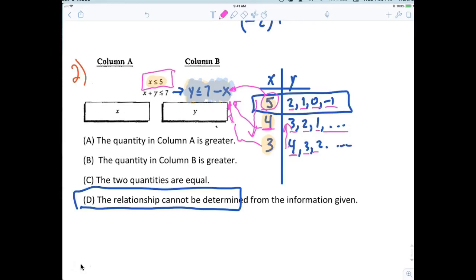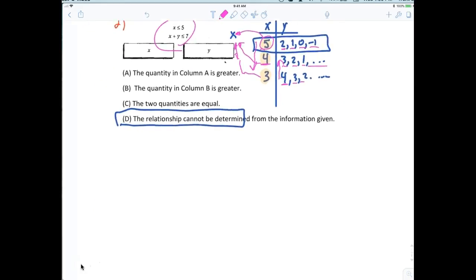All right. And again, I think when you're dealing with inequalities, it's better, in my opinion, to graph it out so you can visualize things better. There's no way, as good as I am with numbers, I just can't look at that right there. And some of you might be able to do that because your brain works differently. You might be able to look at that and say, obviously, there's no relationship. All right? Some people can do that. But for me, I have to see everything worked out. That's why I know the answer had to be what? D. Is everybody good with that? All right, let's look at the next question.